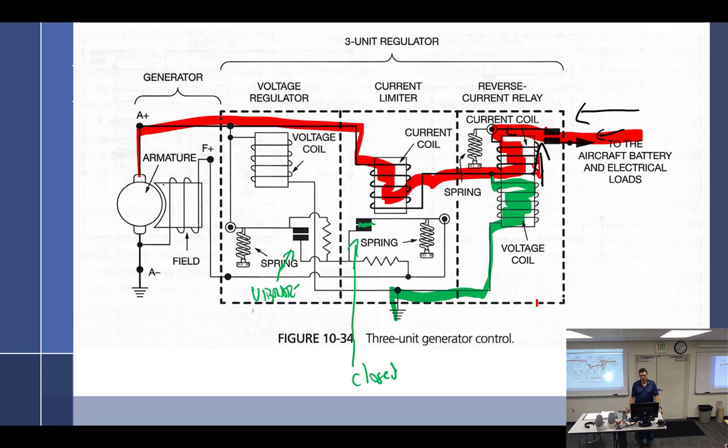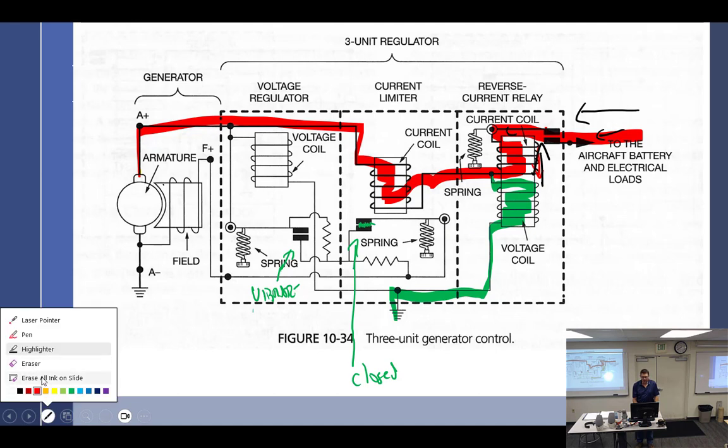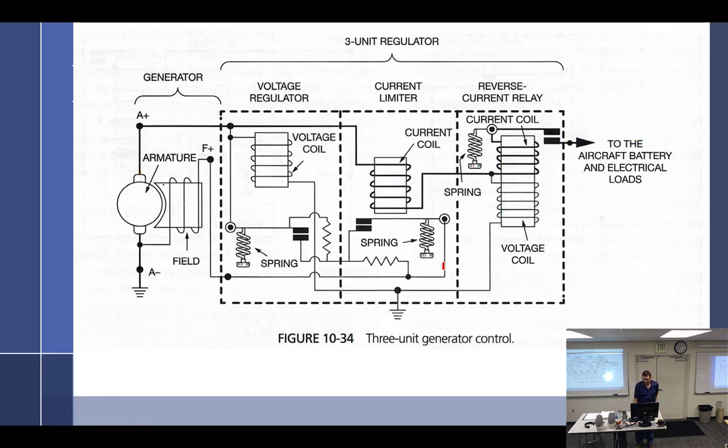What's the purpose of having a second coil, voltage coil? Why couldn't the current coil just be stronger? Good question. Nobody really knows that. No, I'm just kidding.